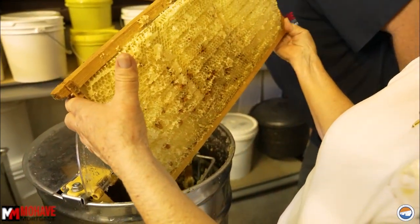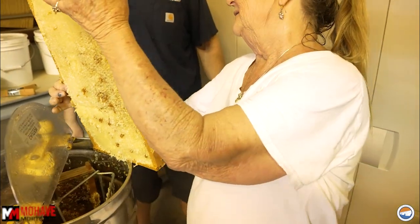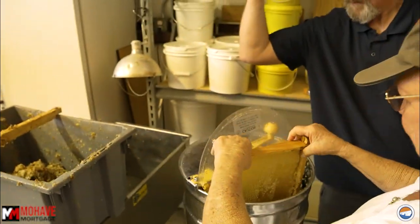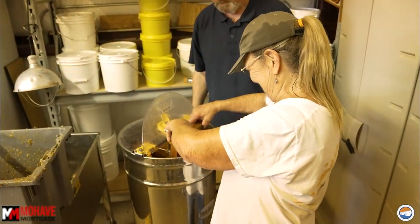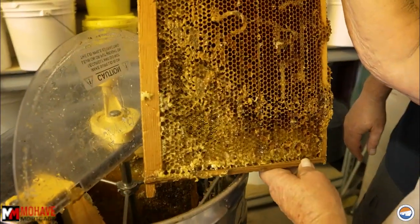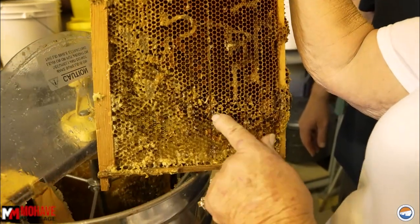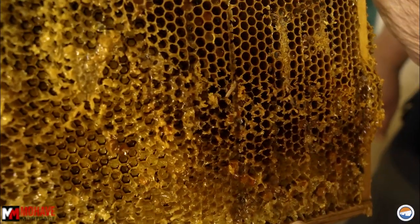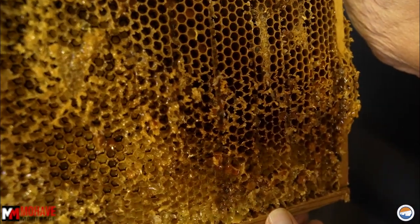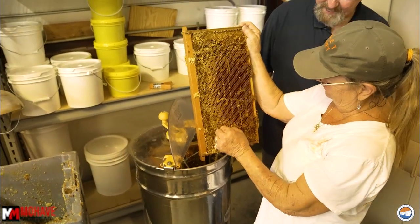Oh wait, I think I broke your frame — it got sucked through. Maybe we can turn it back around. Here's another frame showing the wax moth trails — that really hurts a beekeeper. We've lost so many bees because of wax moth. There's a little wax moth larva right there — when it cocoons it becomes a moth, and then the moth lays the eggs that start the whole cycle.